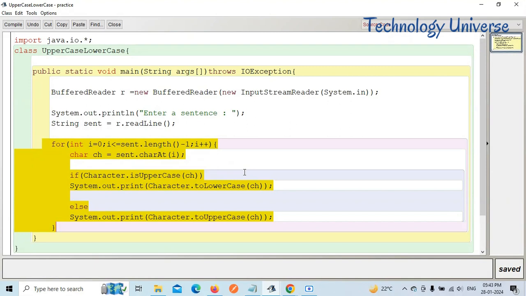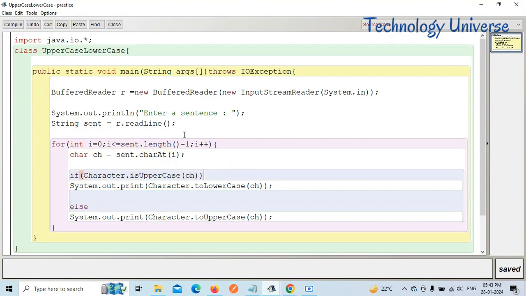Now how are we achieving that? In order to extract the characters from the sentence, we have to run our index loop. So this for loop is dedicated to run an index loop. Index starts from 0, so that's why the index variable is started with 0. And for how long would the loop execute? The terminating condition is i smaller than or equal to sentence.length minus 1. We know that index starts from 0 and the last index would be 1 less than the length of the string. So that's why the upper limit of the loop is sentence.length minus 1. If i's value is between 0 and length minus 1, then only the loop would execute. Other than that, the loop will not execute.